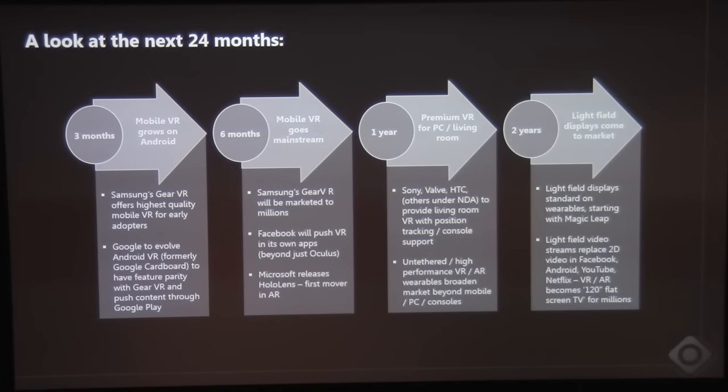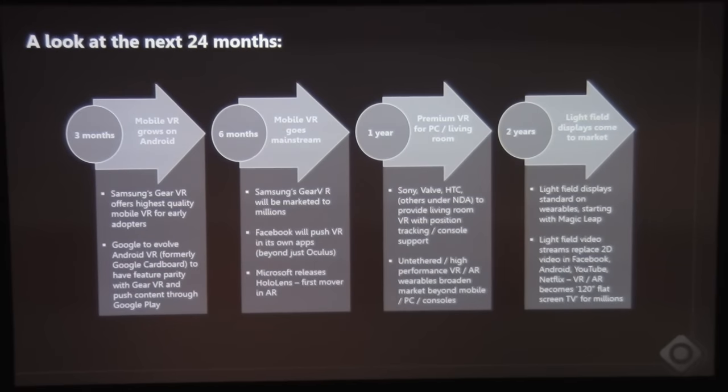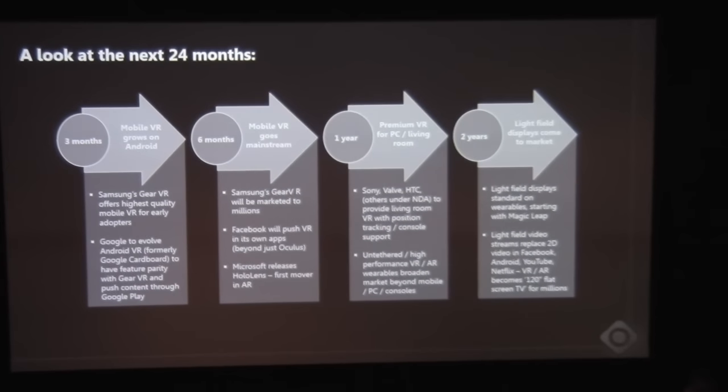There are opportunities for untethered VR on the mobile side. Looking beyond next year into 2017 and 2018, that's where things get pretty interesting — that's also where you're going to get really serious AR efforts. HoloLens is a good first step coming out next year, but what I'm most interested in is something like Magic Leap. Magic Leap almost brings us full circle — I've been waiting for light field displays of some sort to come to market. If these guys are building and shipping it based on Android, we can stream in our content. When we have all this light field content, we can't really fully render it without a light field display — that's amazing. We want to support that if we can.